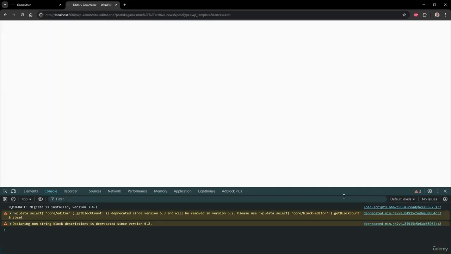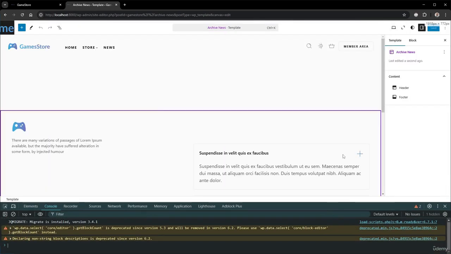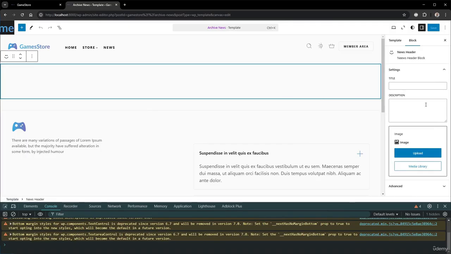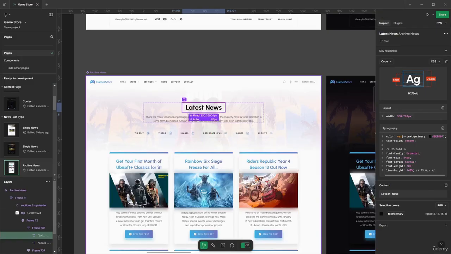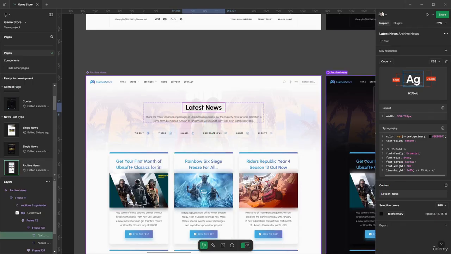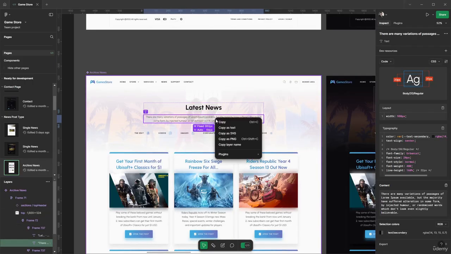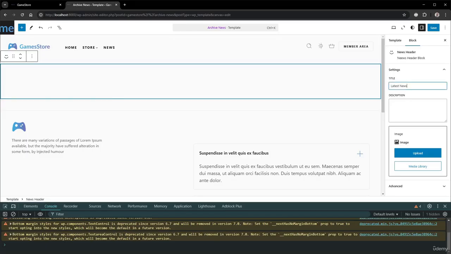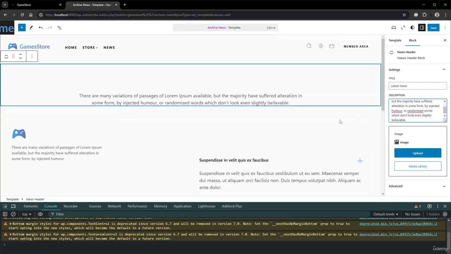Refresh the page. Wonderful. Now our block is present on the page. Let's fill it with data. So why exactly is the header white?